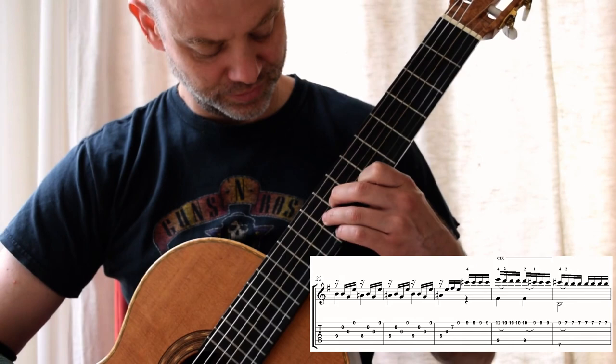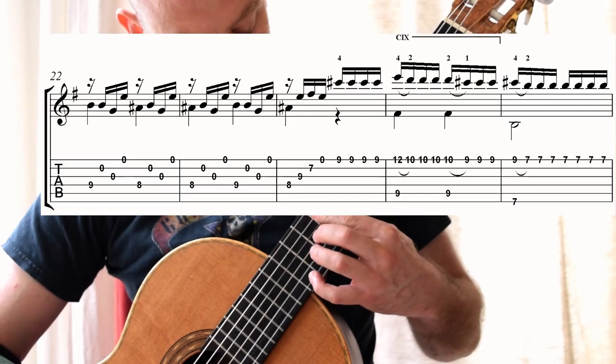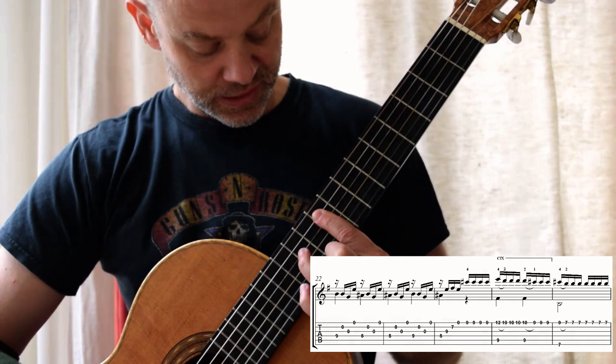Right, from this point, we are going to slide up again. Fifth string bass, but this time instead of going down to a D sharp, we're going down to a D natural. D natural to C sharp. So it's 4-2, 2-1, and then into the C to B.